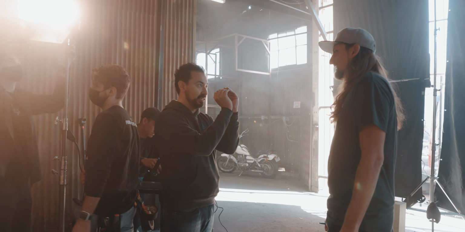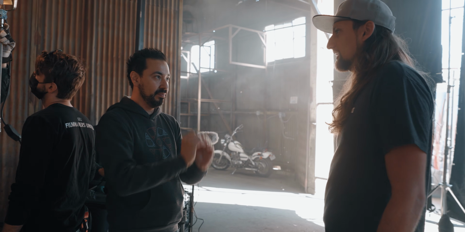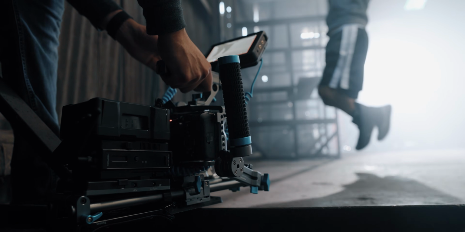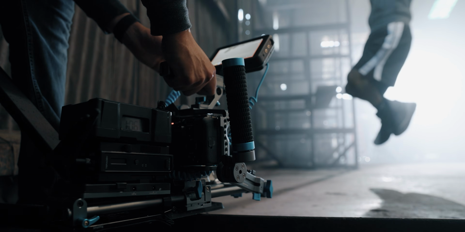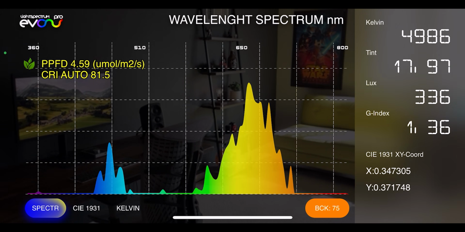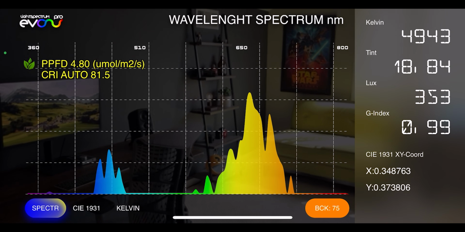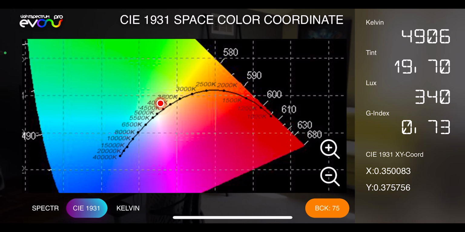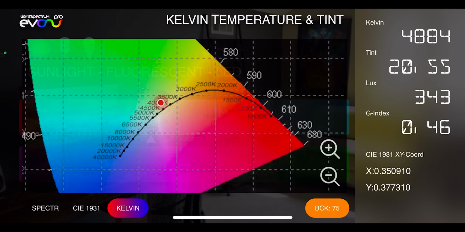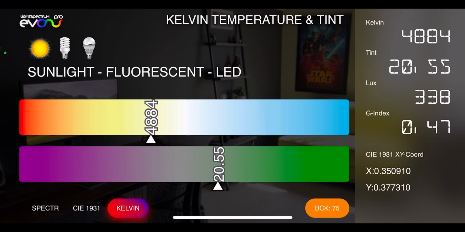So there's times where you have tungsten, daylight, I mean, there's just a bunch of different lights and you don't know what your white balance is, especially if you're not filming in RAW. This has saved me in a pinch. There's also other information that you can see, like for example, temperature and tint, wavelength stuff. I mean, it goes really in depth, but what I mainly use it for is white balance, which I think it does a really good job. I've tested it with other light meters and it's pretty damn accurate. This can save you in a pinch, like I said, especially if you're not filming in RAW. Definitely worth having as an application that you use whenever you're filming.